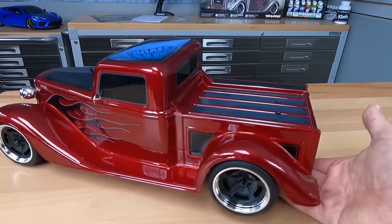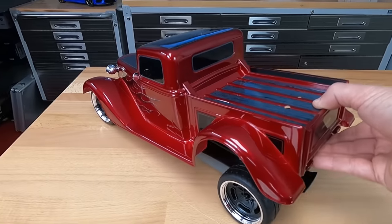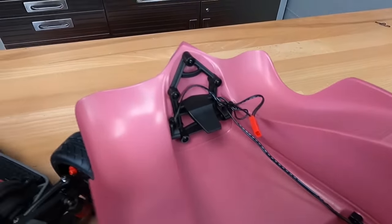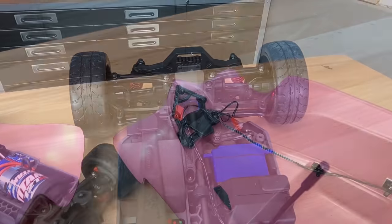All right, so it's got two body clips in back. And to remove the body, you just simply lift up on the back and slide it forward. There is a little clip in the front. I'll show you that. There's the clip, and it goes right into the new front shock tower. So taking the body off is fairly easy.